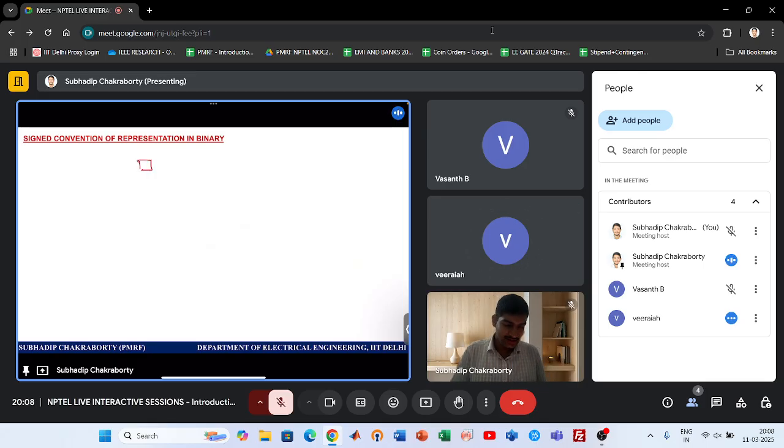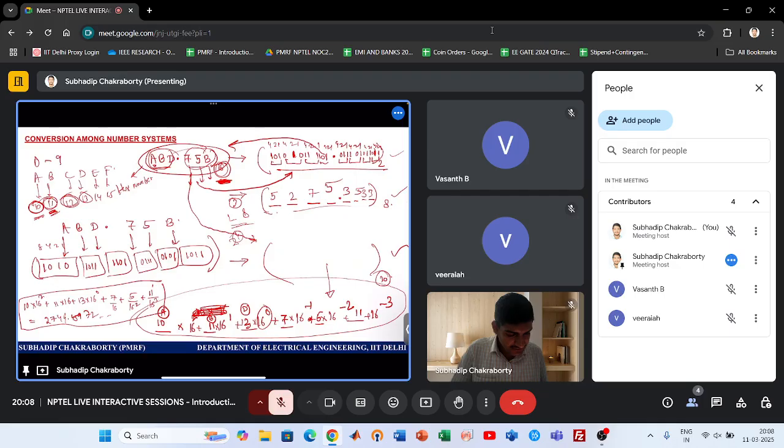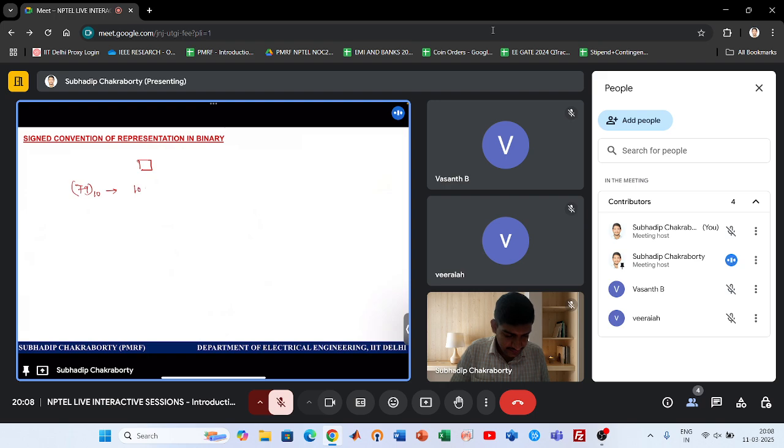In sign convention, it is a convention we follow in the binary system representation, wherein till now you followed 79 base 10 was what? Just let me see. 100, then 4 times 1. But we did not think what to do if it is minus 79. How will the computer identify? So an extra bit we put and mark it with 0 or 1.